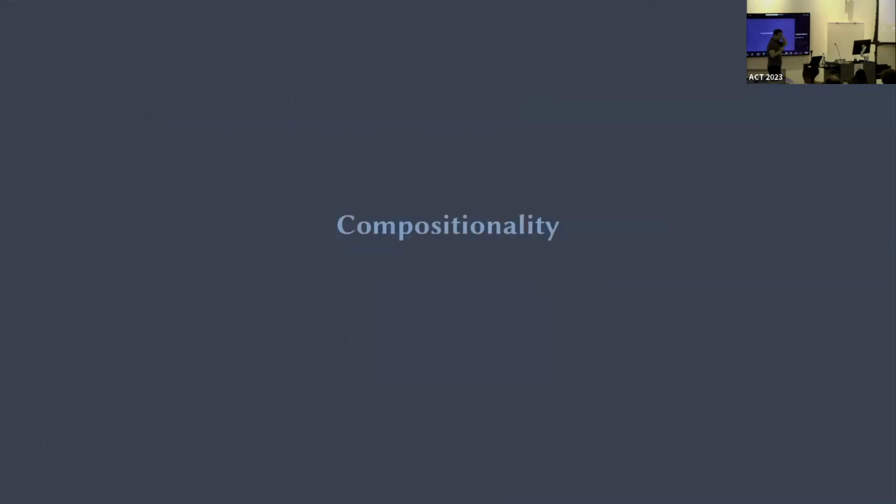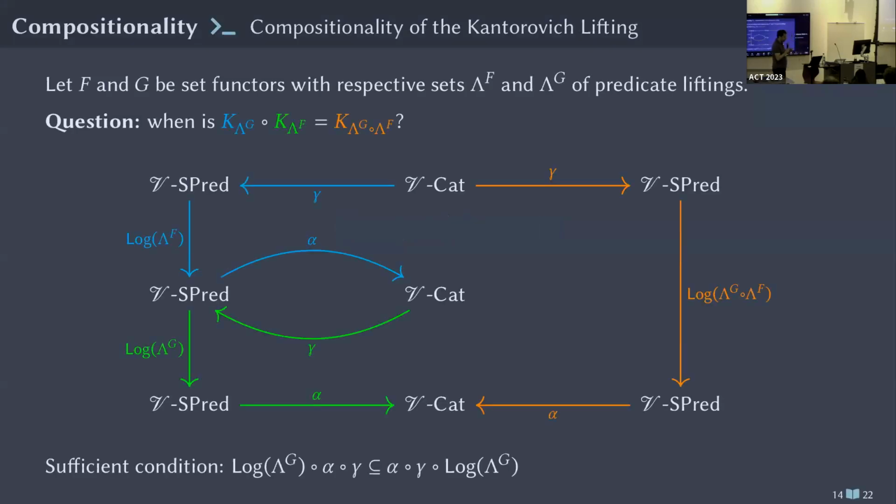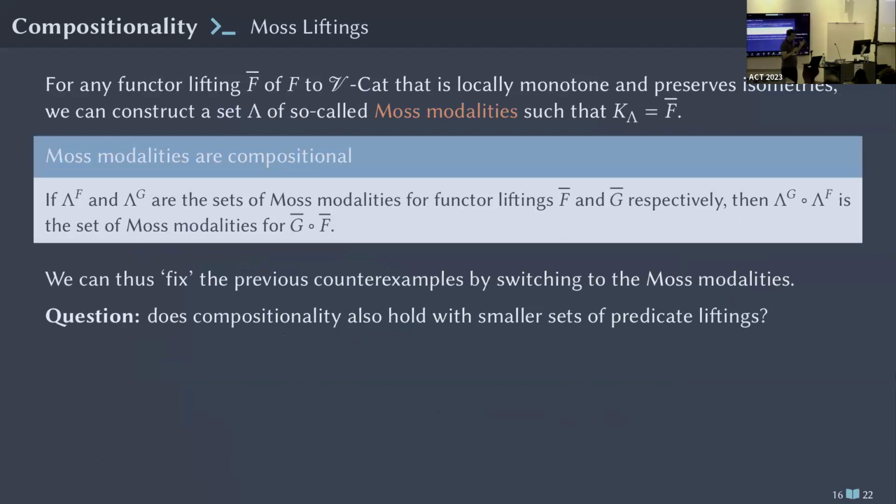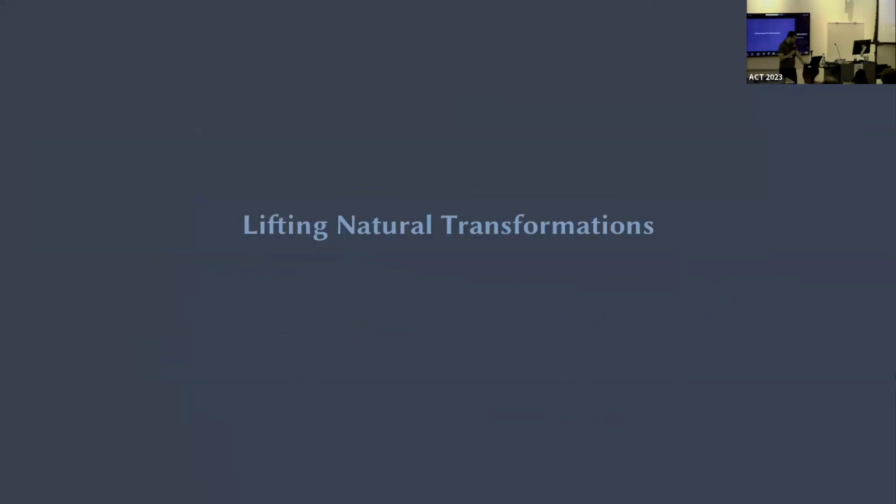And so the question that we concerned ourselves with during the week was that of compositionality, which is essentially, oftentimes we consider coalgebras of composed functors, so functors that are actually the composition of two individual functors. And if you want to lift these, then ideally what you want to do is lift the two functors individually and then compose these liftings with one another. And the question is really, if you do this, does this sort of lifting agree with the composition of predicate liftings? And yeah, we did a lot of work on that. We got a few negative results. We got a few positive results that are actually a bit brute-force-ish and where you need lots of these predicate liftings. So we did some work to improve these.